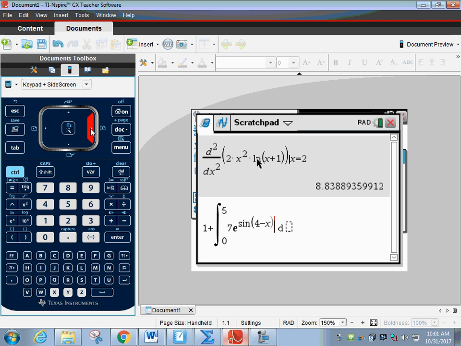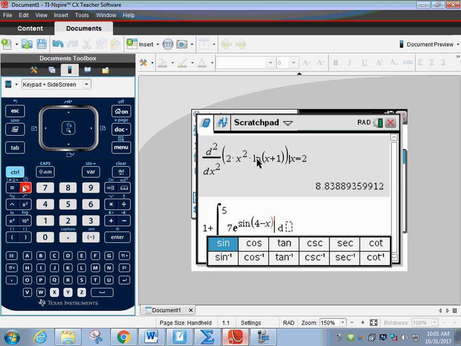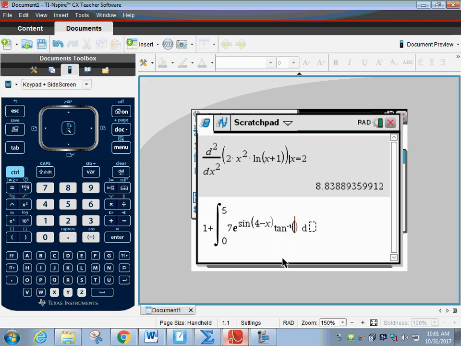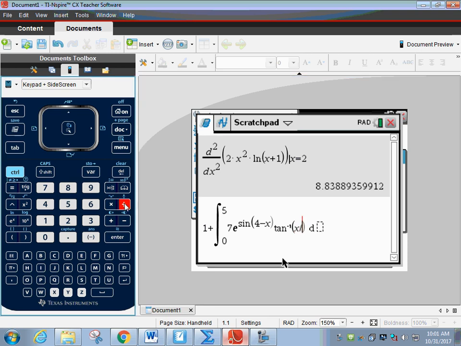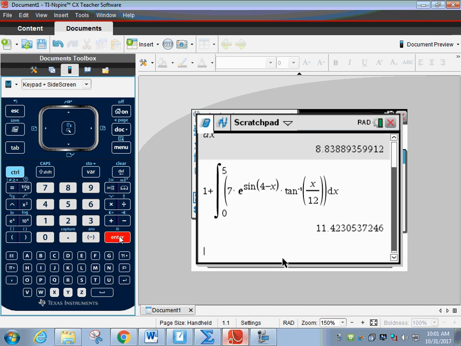Oh, by the way, do you have the syntax? Did you get the syntax yesterday? Okay, cool. And then it was arctangent, I think, which is in the trig menu in the second row, which I don't go to very often. And I think it was t over 12 or x over 12, depending on what variable you're using. Is that correct? All right. And if we all agree, that would be super.